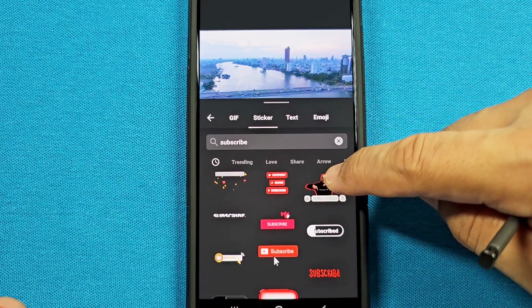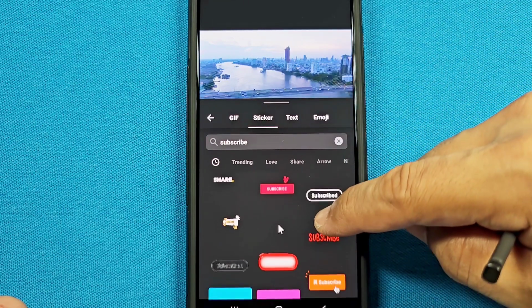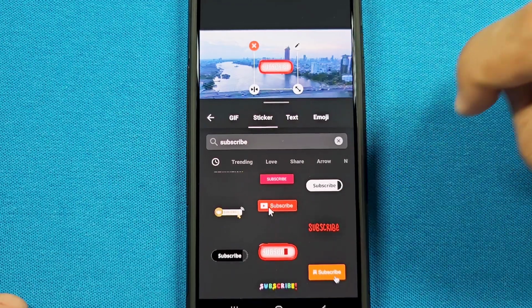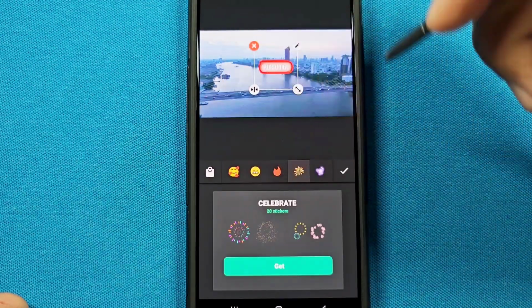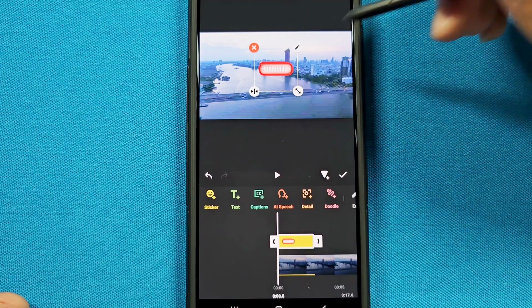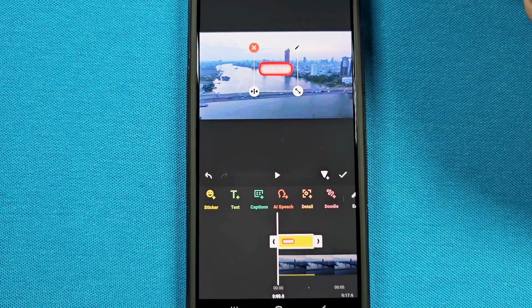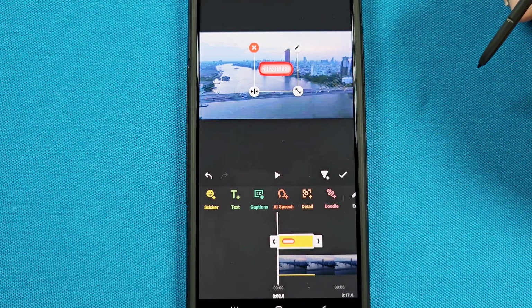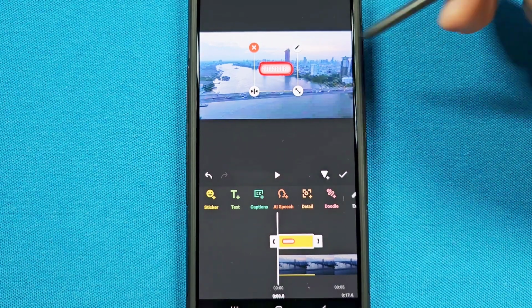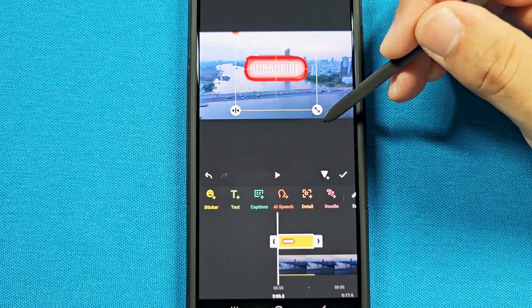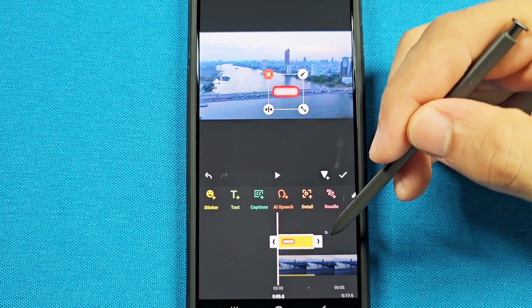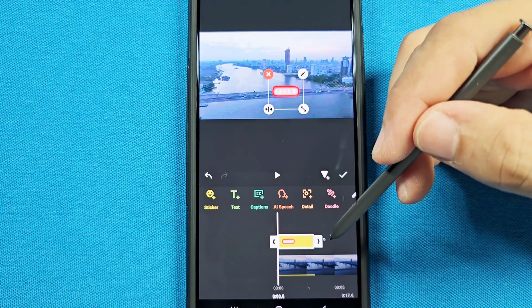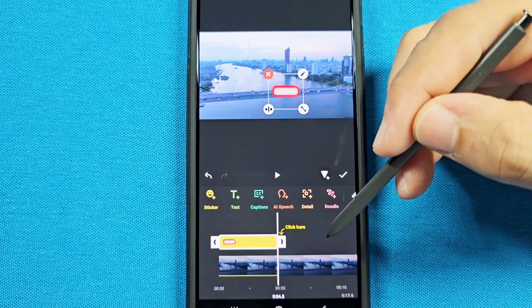So let's just say now you decide to go with one of these, right? And maybe it's this one here. You want to go with this sticker, all right? And you just close this out. You just back away like this, press the check mark here, and you can work with it the same way as you would when you're editing a text. So if you're editing a sticker, it's the same thing. You can adjust it, shrink it, move it anywhere you want to, have it play for a longer duration on your video that you're editing by pulling on these tabs here.